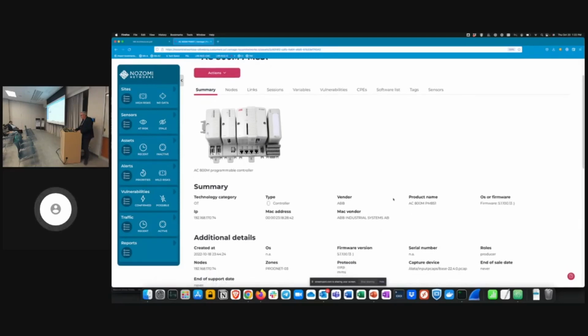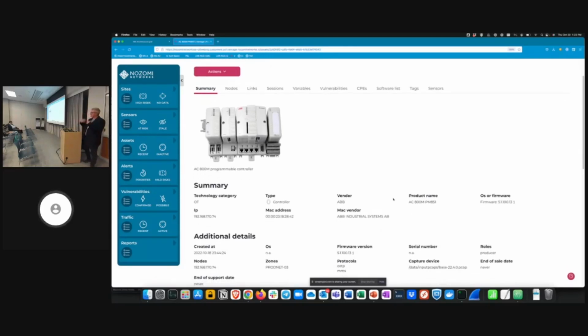We can glean all of that using a combination of the passive ingestion that we talk about, plus this asset intelligence feed that we get from the vendors. We merge it all together, and we provide you with detailed information about your asset. Unlike a static asset solution, like recording all this stuff on a spreadsheet, if something changes in the environment, we detect it, and we reflect it in the tool.